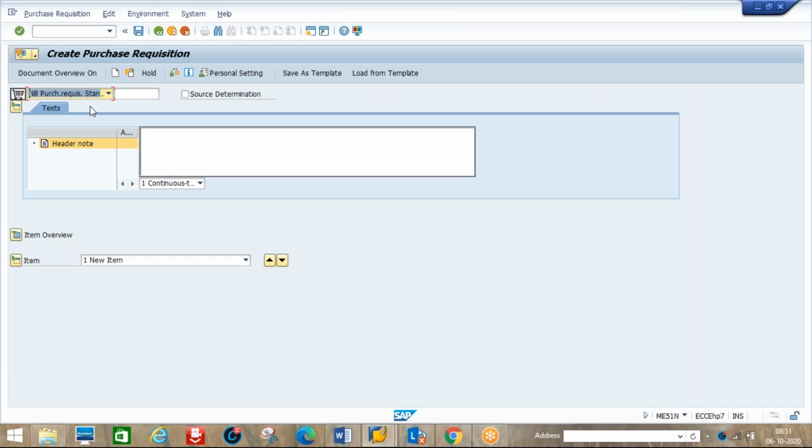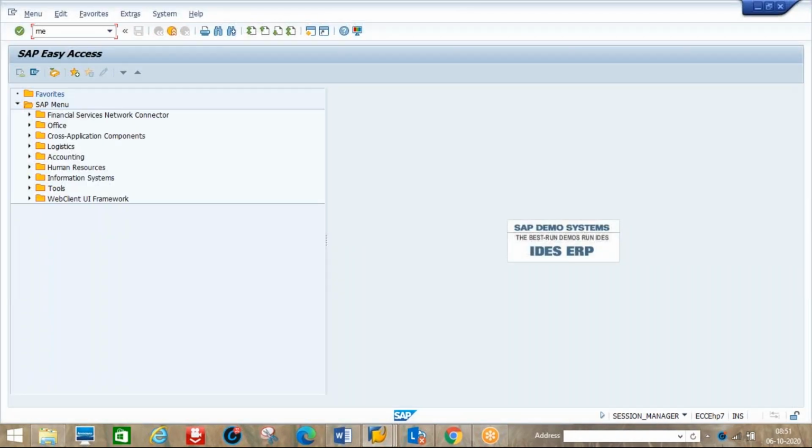Then managers will come back and release the PR with the T code ME54N. I mean they will release approvals. In case of purchase order, these are the same steps. Once we do the configurations, then you will understand.